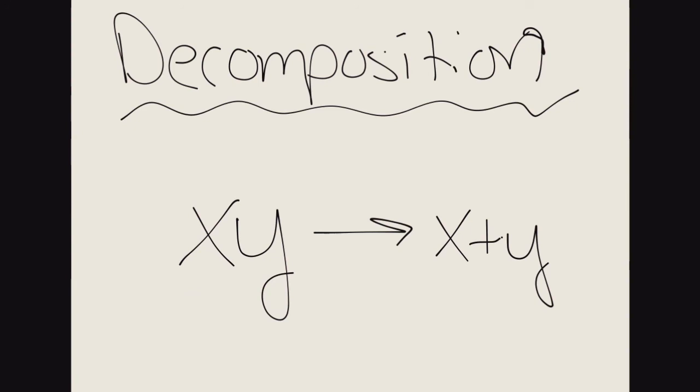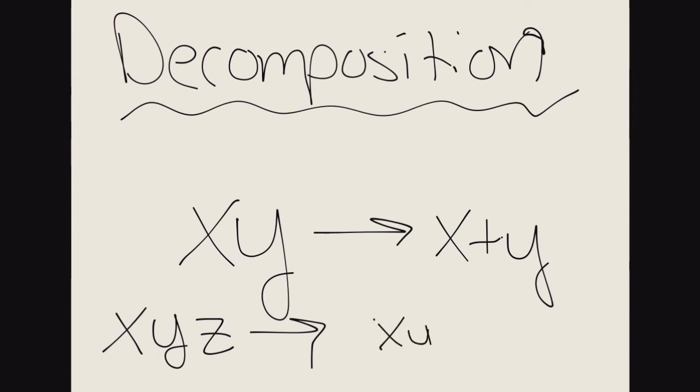Could you do like XYZ arrow XY plus Z? So you're starting with 3 elements in one substance, and it's breaking down. Sure. Let's look at that example. XYZ could break down a couple of different ways. If it breaks down at all, it's decomposition. So it could be XY plus Z. That would also be okay.